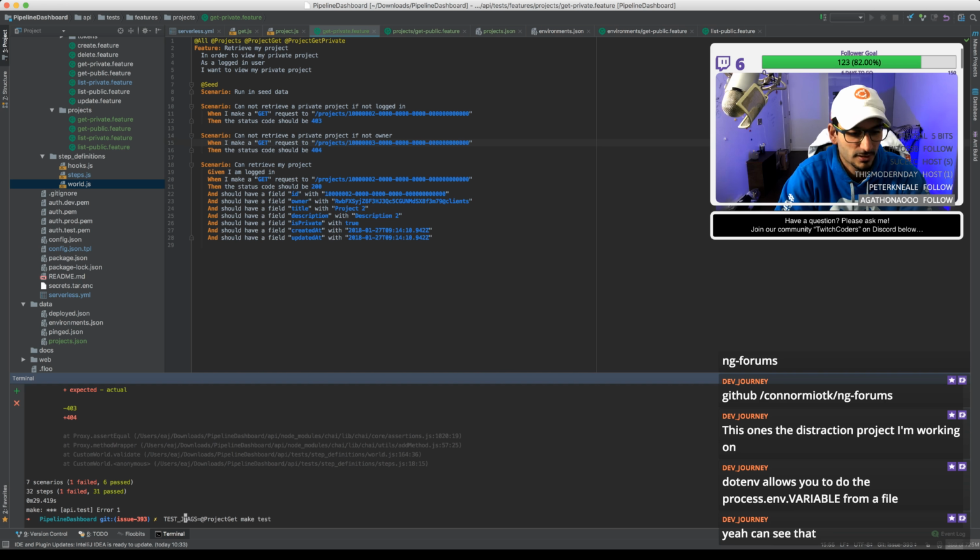Oh, go back far enough. JWT_SECRET equals ABCDEFG, and put a space, and now I've got another environment variable. So I've got two. I've got JWT secret, and I've got test tags, and the values of those will be read by the command. So in this case, my command is make test. Yours would be the gulp command.